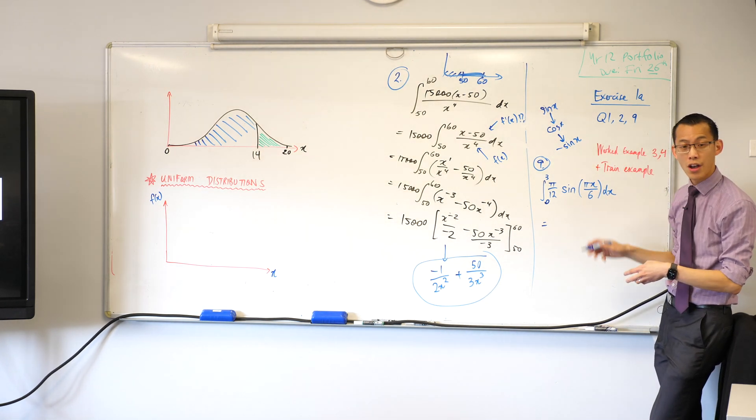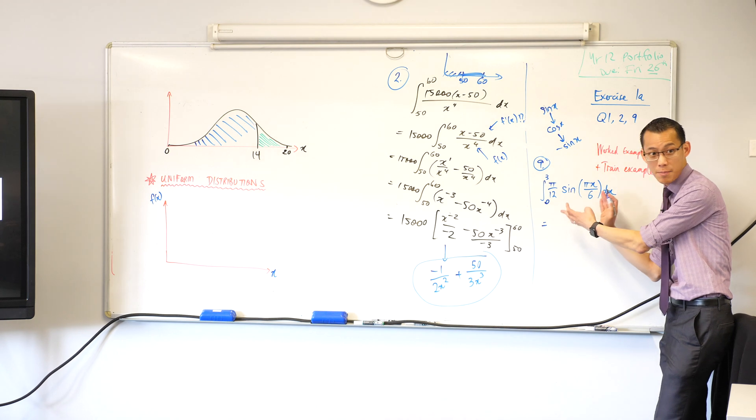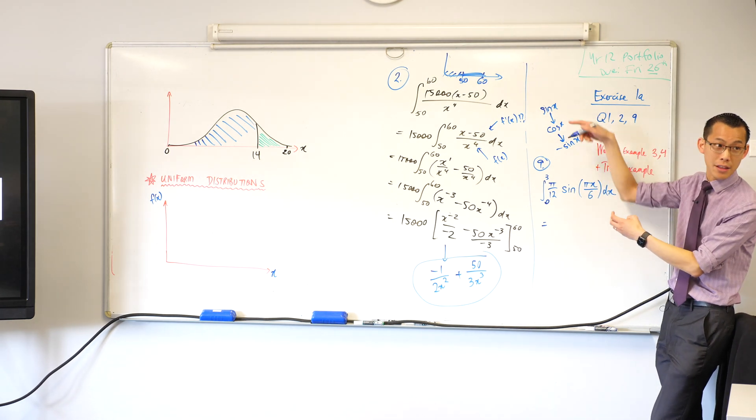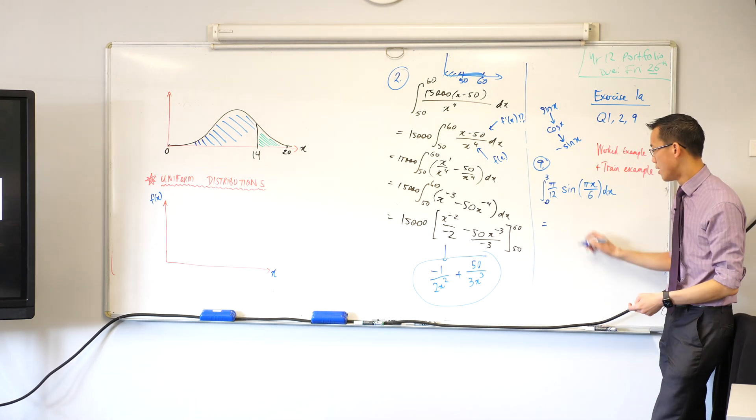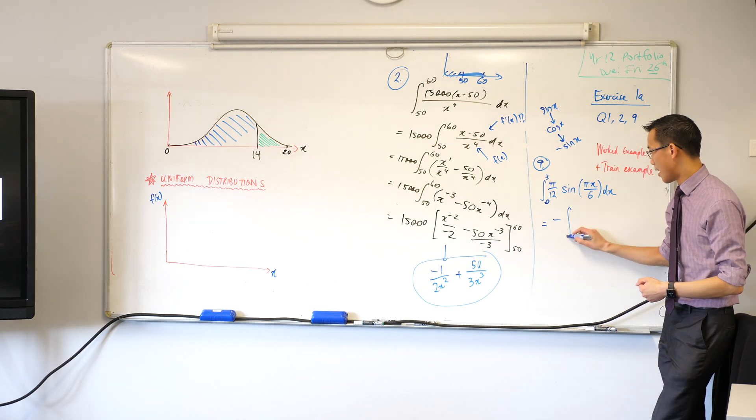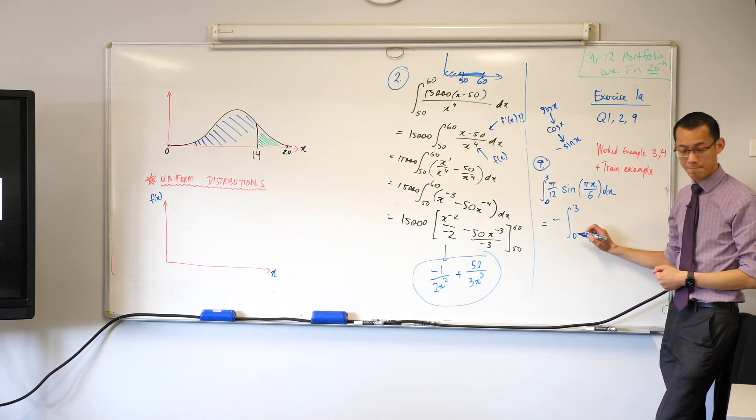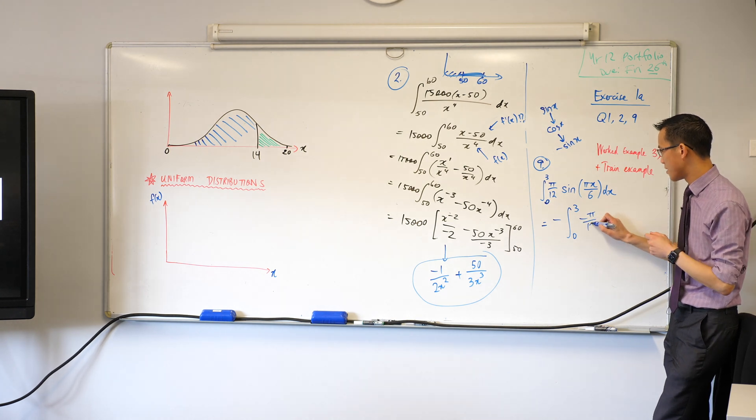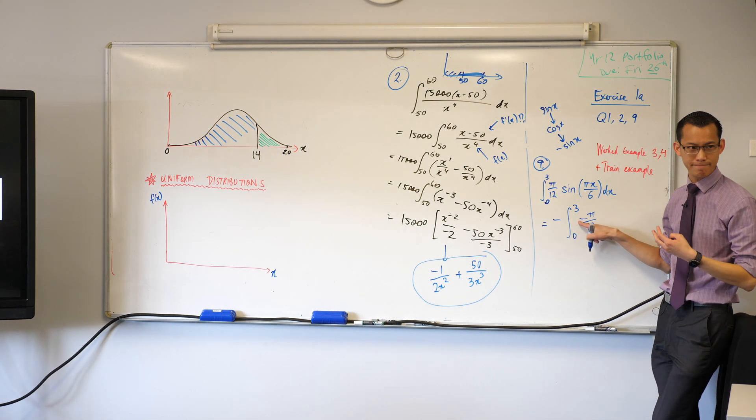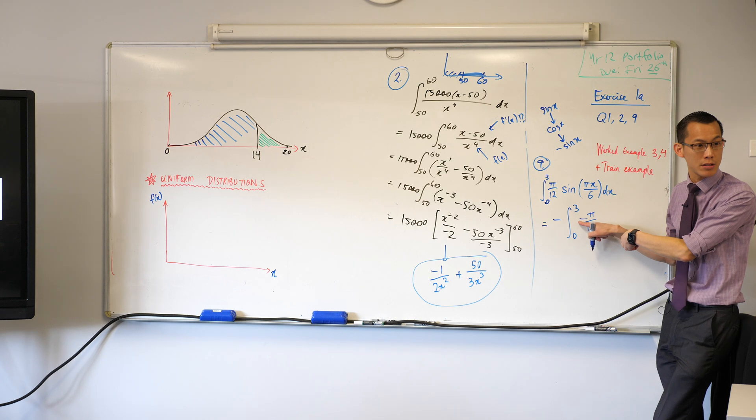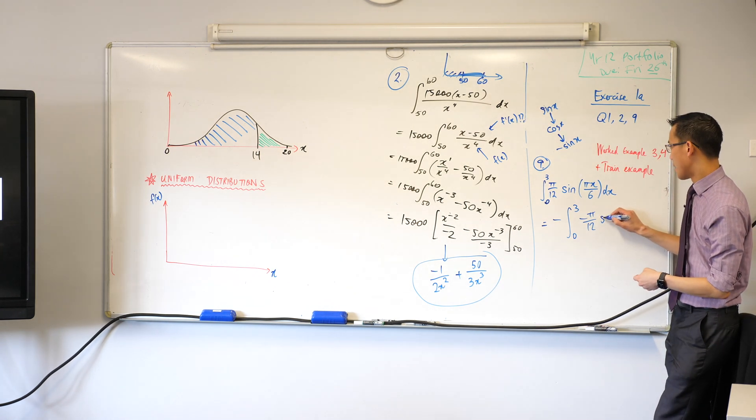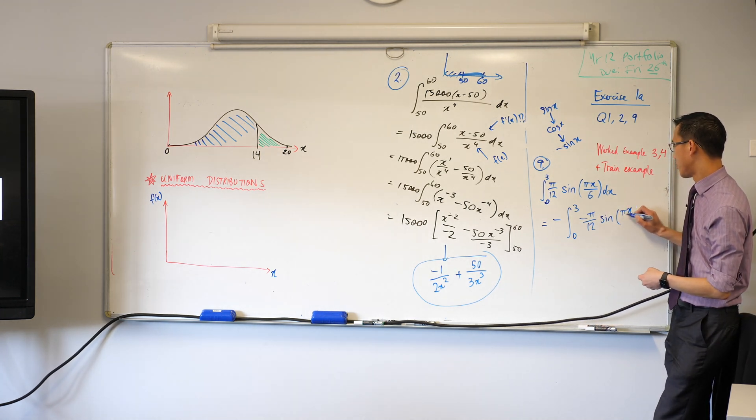Sine just goes into cos when you're differentiating. When you differentiate again that goes into minus sine. So you're like oh I don't have a minus sign here. So what I'm going to do is I'm going to start to reshape this so that it will integrate into something that I know how to deal with. For example I'm going to pop a minus sign right at the front.